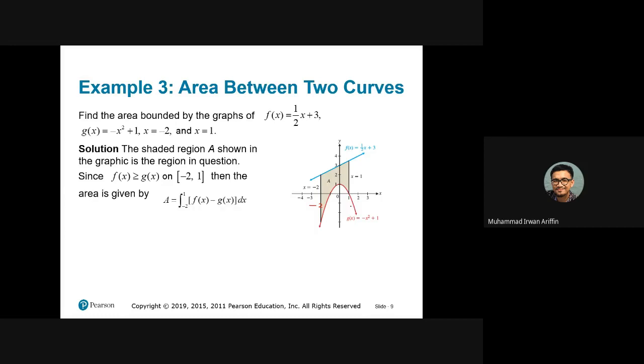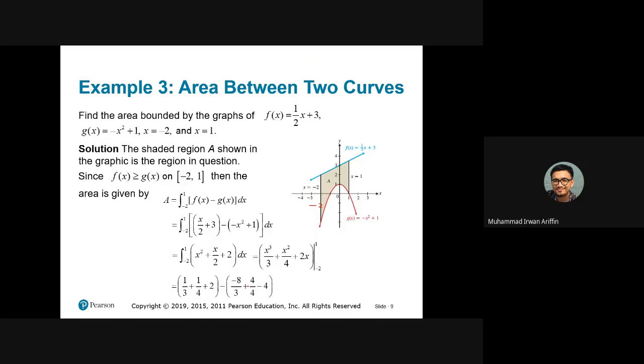Then we can use theorem 1, where we can simply find the whole area under f(x) and then subtract the area under g(x). So from -2 to 1, we simply put in f(x) and subtract g(x), and simplify it first. These two can be simplified. Open the bracket, and then we find the antiderivative of this function evaluated from -2 to 1, and you should get 8.25.